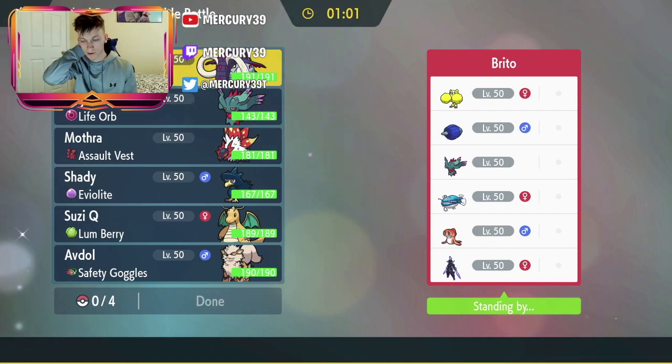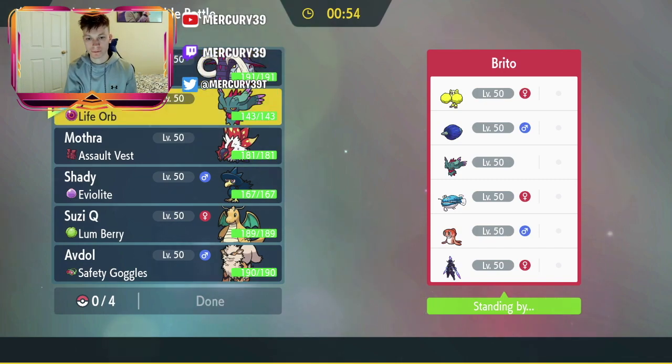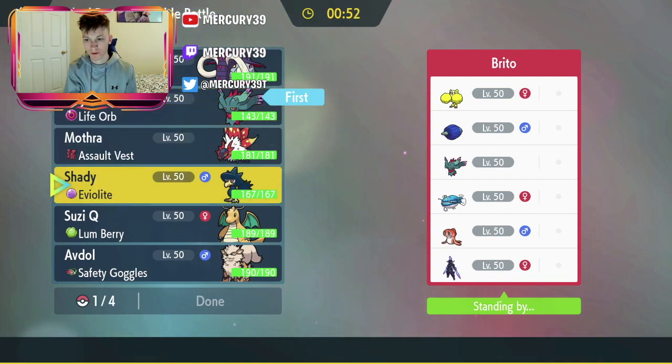Yeah, this is going to be tough, because then the Flutter Mane would have to be the one taking care of Glimmora. In any case, I probably should lead with Flutter Mane.